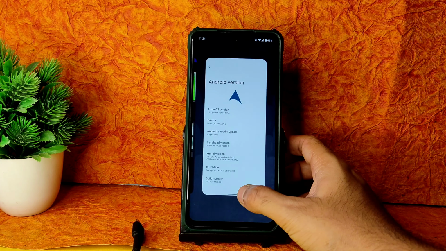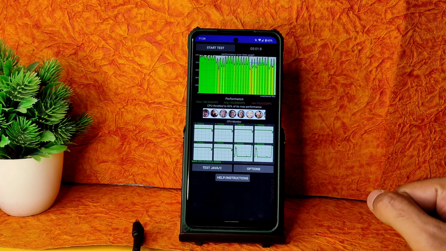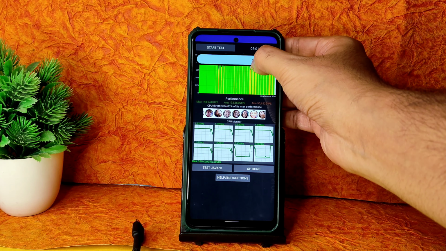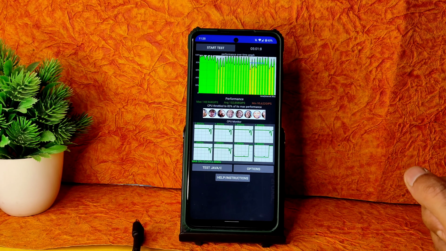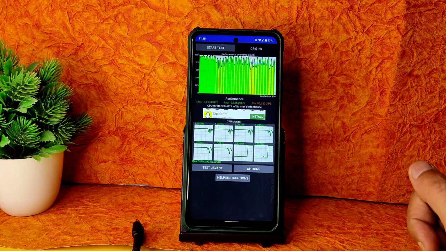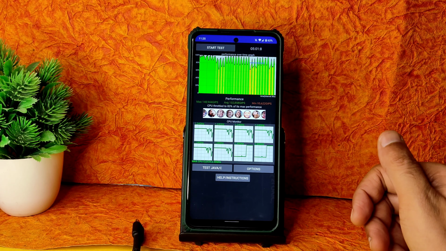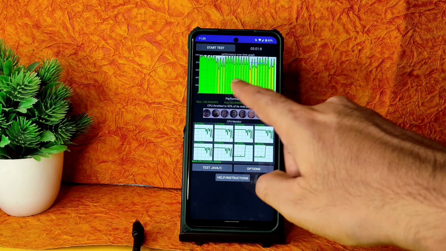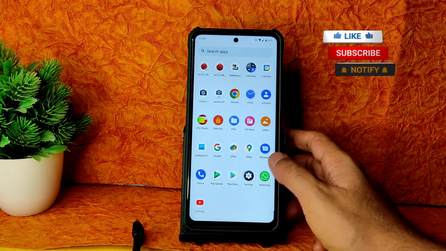That's how it is, and I have been running the CPU throttling test for the last 5 minutes. You can see the maximum here. I will adjust the brightness a little bit. Okay, the maximum is 148, the average is 132 and the minimum is 95, which is good, and it's throttled to 83% of its maximum performance. It means it is throttling here, you can see, but this is just an app, and the real-time performance is fine enough.